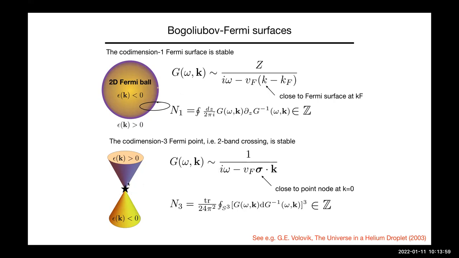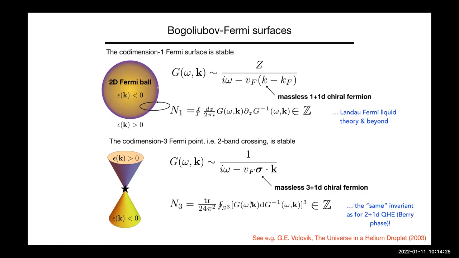But on the other hand, you discover that there's also a topological invariant which is characterizing chiral fermions in 3+1D, in the sense that co-dimension one fermionic zero is also topologically stable. And then you can write down the topological invariant in momentum space, which is protecting that phase. And actually this invariant is the same which we had for the quantum Hall effect. And that's explained by the fact that if you compute this invariant around this zero, it's everywhere gapped, and therefore you can apply the same invariant as for the quantum Hall effect.